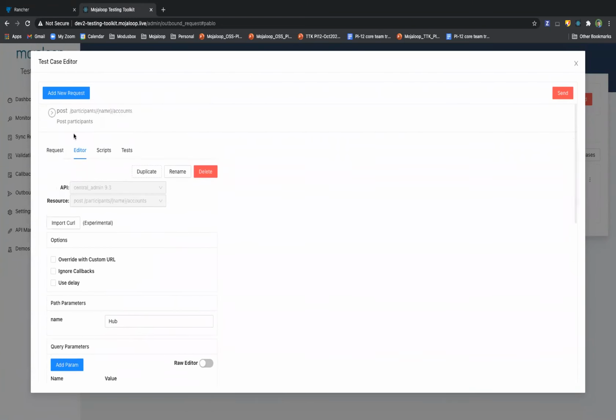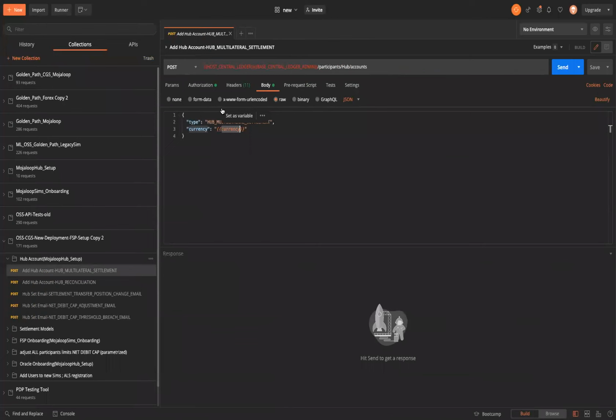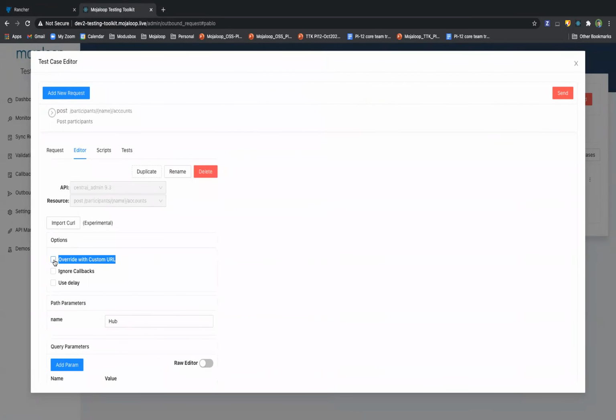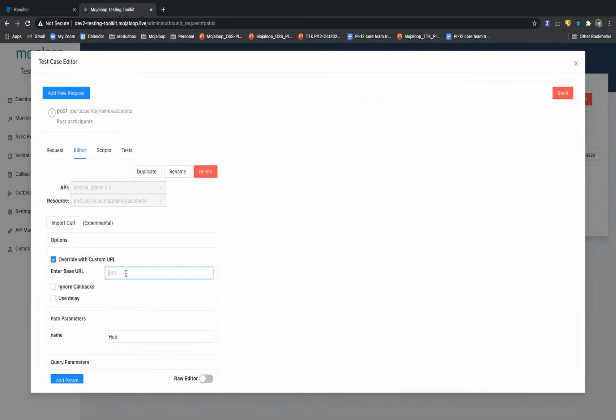So this is how we build the request, and we need to provide the URL. In Postman, we are sending that request to central ledger, so we need to provide this here: override with custom URL, and we need to provide that URL here.